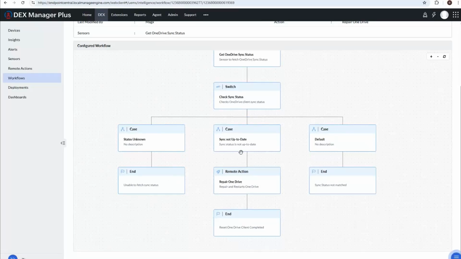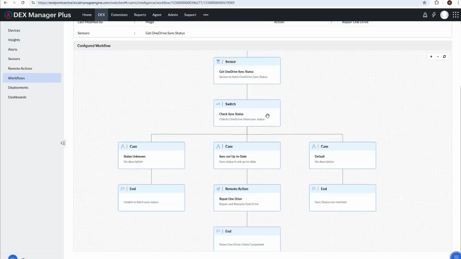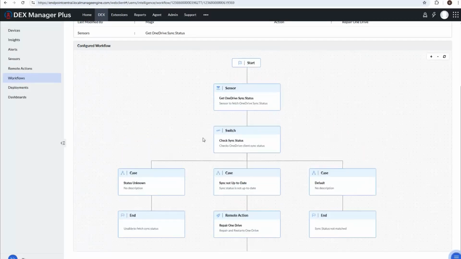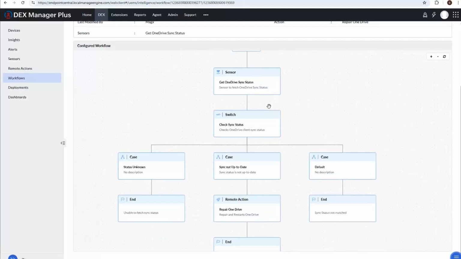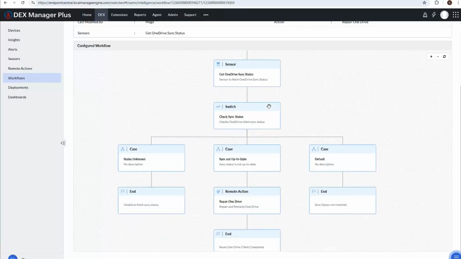If the sync is not up to date, then the remote action will be triggered to repair OneDrive, and then the workflow will end. So without any manual intervention, just with a visual automation framework, we can identify the issue, collect the sync status details, and if the sync is not up to date, OneDrive gets repaired.